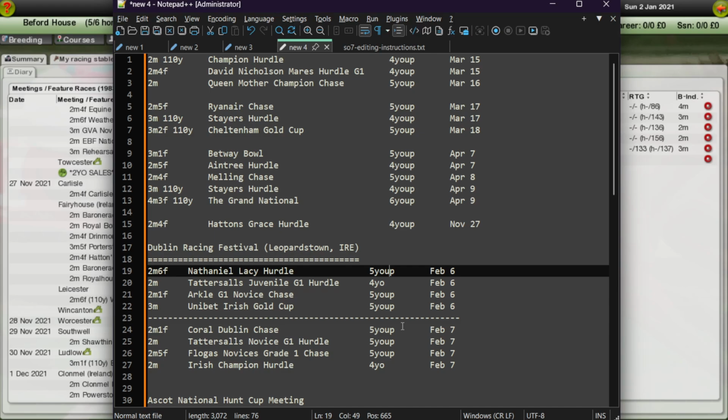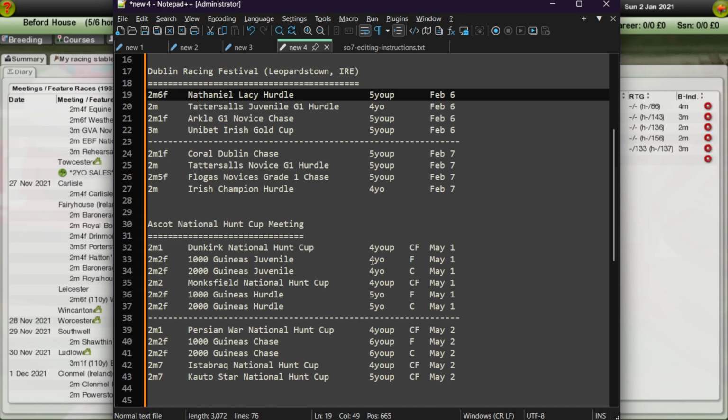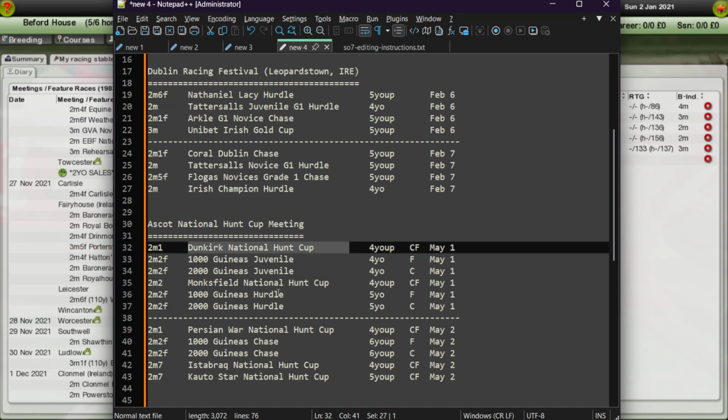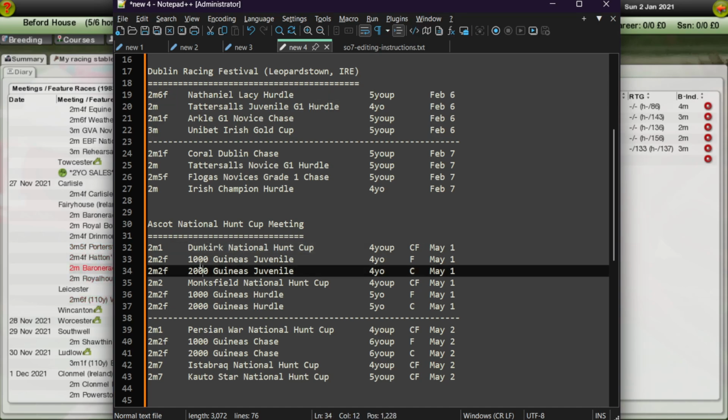That could be another idea to do, but yeah, have your feedback, comment section down below, what you think about that, as well as just the idea for these National Hunt Cups, and whether or not you'd want a version without them. Would you want a more realistic one where we undo a bunch of these? Basically, the Grand National will go back to a Grade 3 handicap.